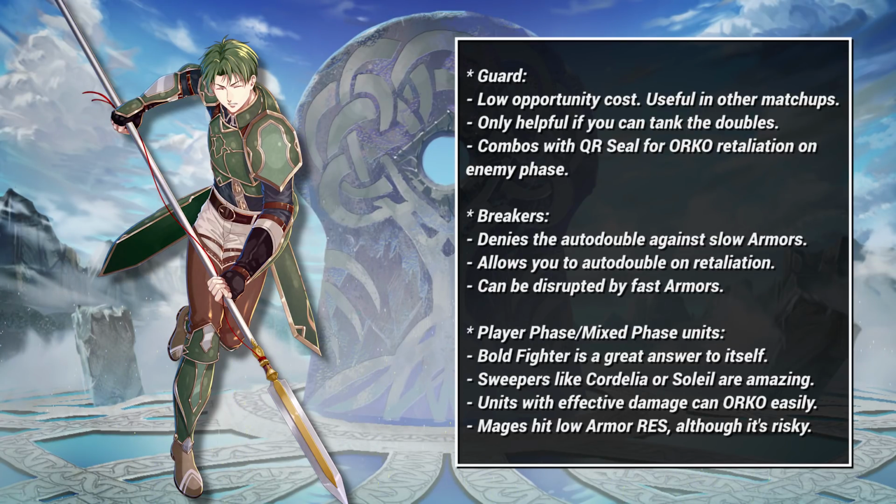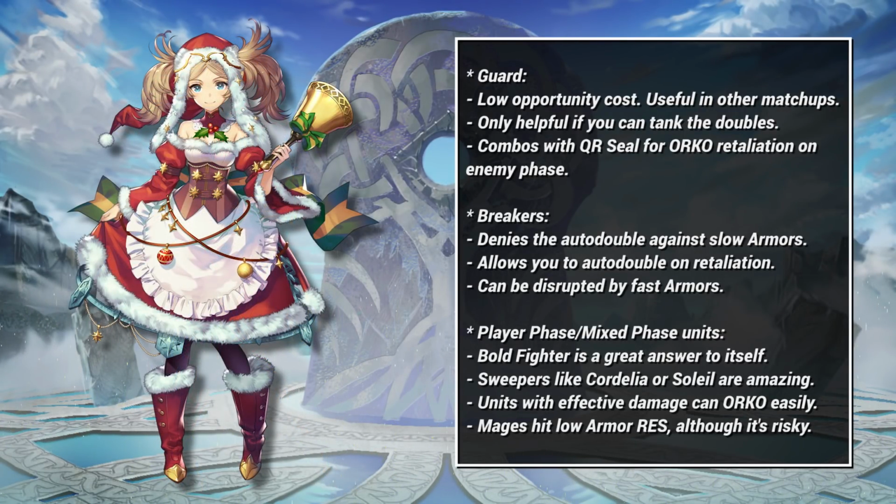Because breakers nullify follow-ups and Bold Fighter guarantees a follow-up, they actually cancel out and reduce the attack to a speed check. Is that dumb? Yeah, kinda, but it's something we just have to live with. Third, and this is what I recommend, attack Bold Fighter units on the player phase.